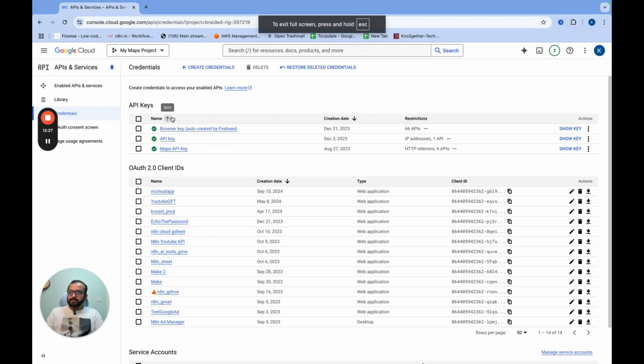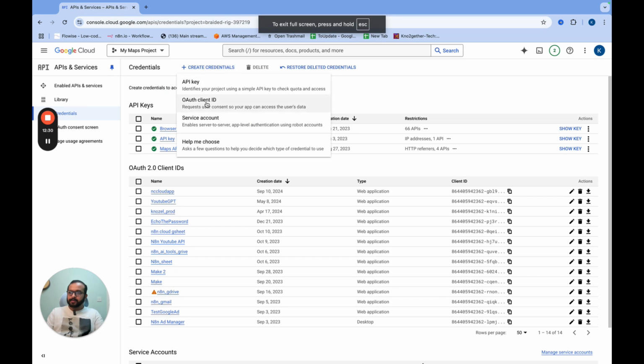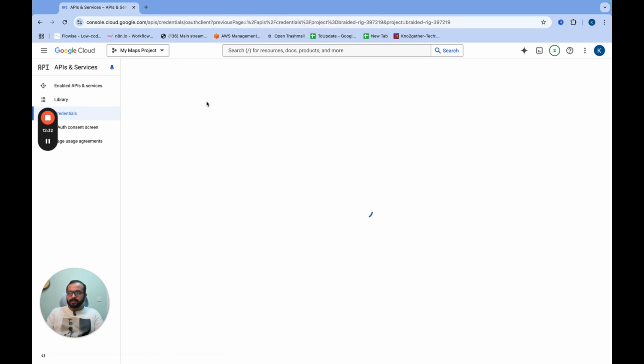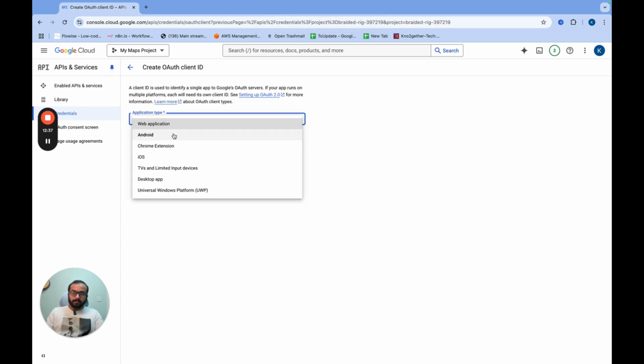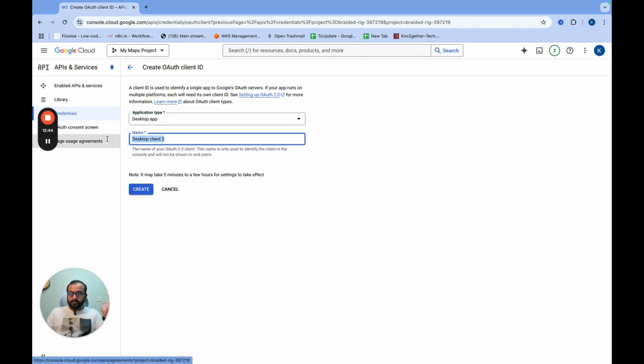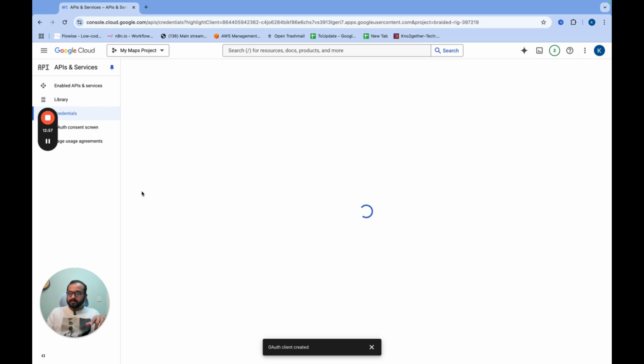And this time, instead of creating the API key, we will create a credential and we'll create an OAuth client ID. But make sure you use the desktop app in this case, because we are going to use the Claude Desktop app as a client, right? So do not use web client. Let's name it something like MCP Claude app. Doesn't matter, you can give any name and just click create.